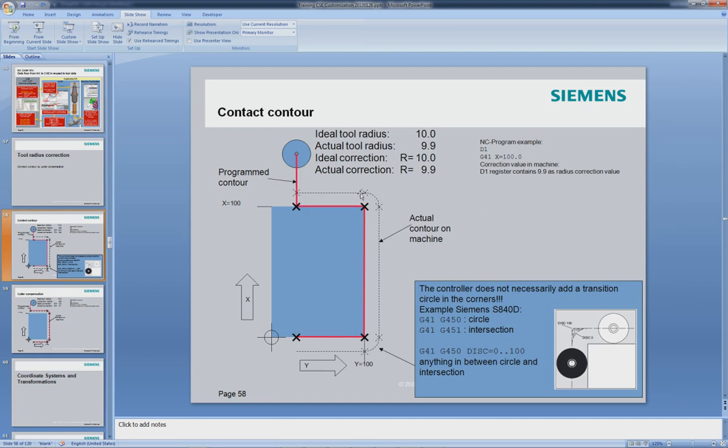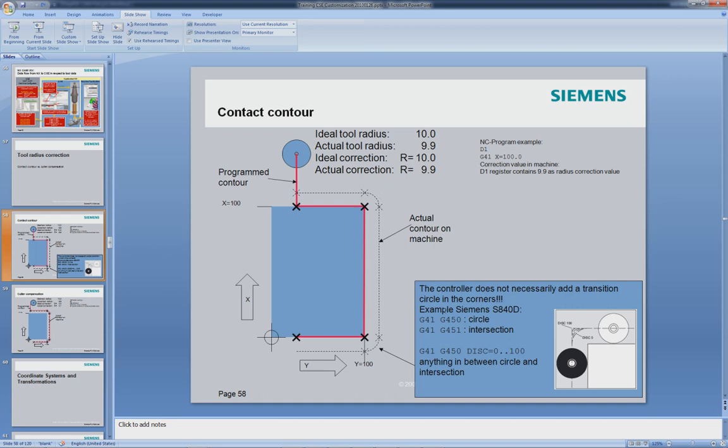So in this case, there are a couple of options, and what you've seen as a default in ISV is that CSE extends the curves until here and then moves from here. So you basically get a rectangular corner. Other controllers have this behavior that you get a transition circle, so that for the cutter compensation a transition circle is inserted automatically.